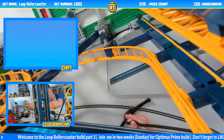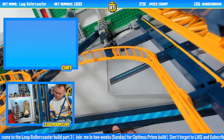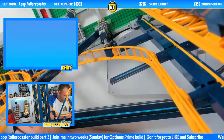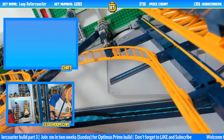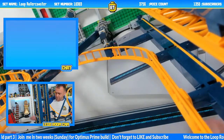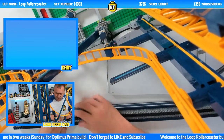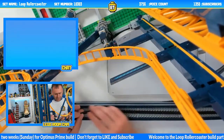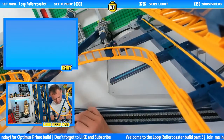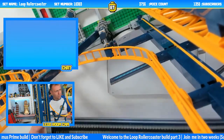So just passing this chain through the cogs now, down that end, pulled it too far the other end, so it's come out this end. So I'm just going to run that through. Now we've passed that through the whole length of one side. If I flip this over now, I'm just going to connect the other end of the chain up, just like that. So that's all connected now, just there.